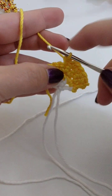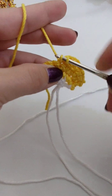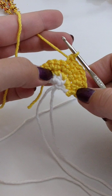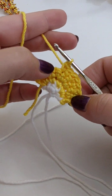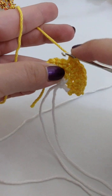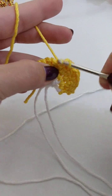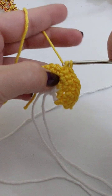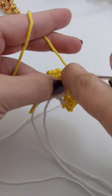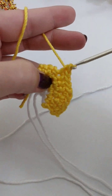So it's 1, next chain, 1 single crochet. In our next chain, we will make 2 single crochets. It's 1, and 2.